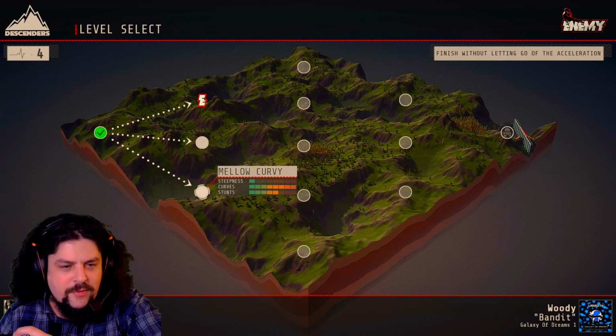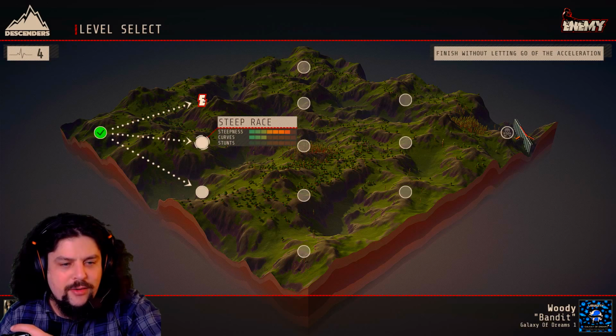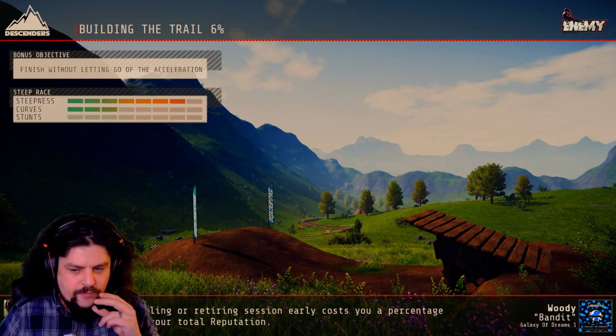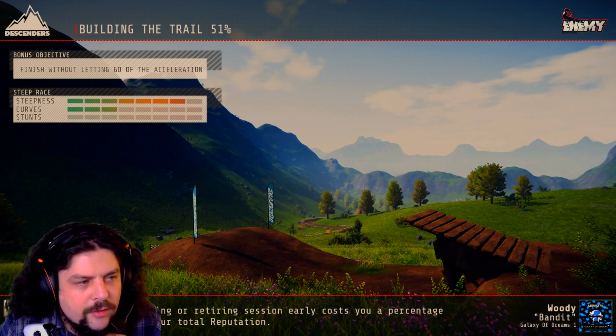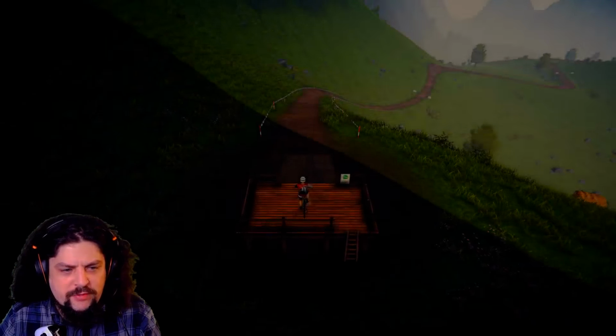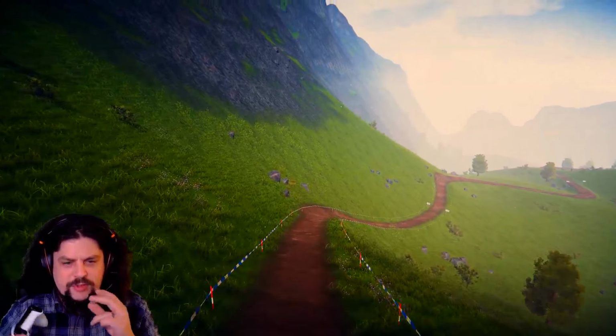Straight stunts. I'm afraid to do that one again, but... Steep race. No, let's go for it. I wonder if there is, like, downhill cross or whatever it's called, where you have to race against other people. It doesn't look like it.